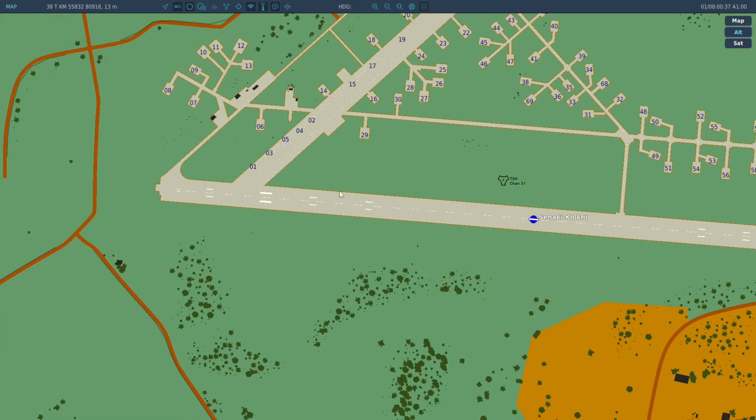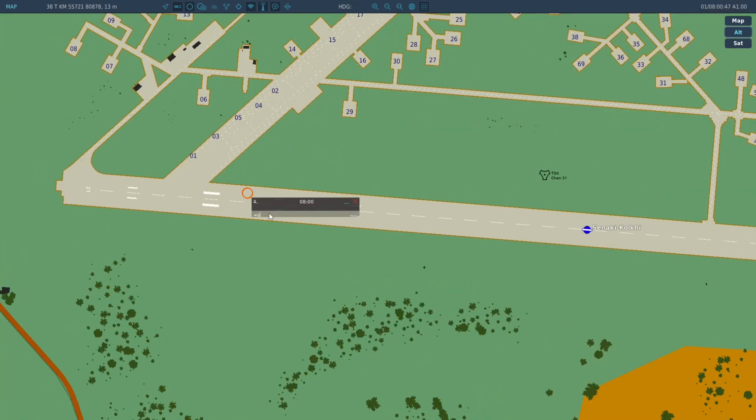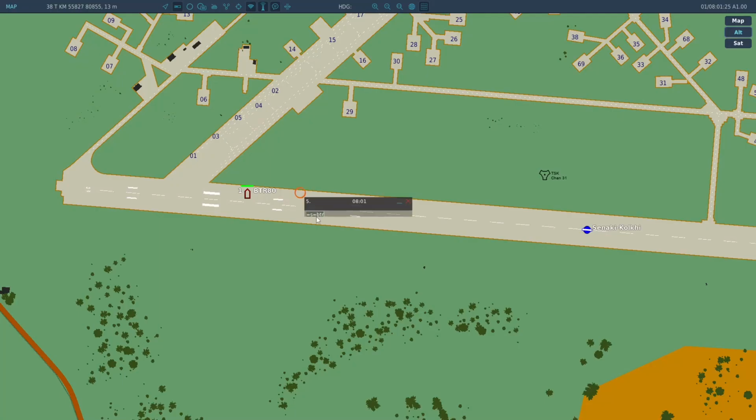So the first code that we're going to do is the spawn code. To do this one, we're going to put a map marker down. I'm going to type equals lowercase s equals, and I'm going to do BTR. And then I'm just going to hit the X button, and it'll spawn a BTR-80, just hanging out on the ground here. So what that's doing is the equals lowercase s equals is the code that says to spawn, and then BTR is the name of the group that I want to spawn.